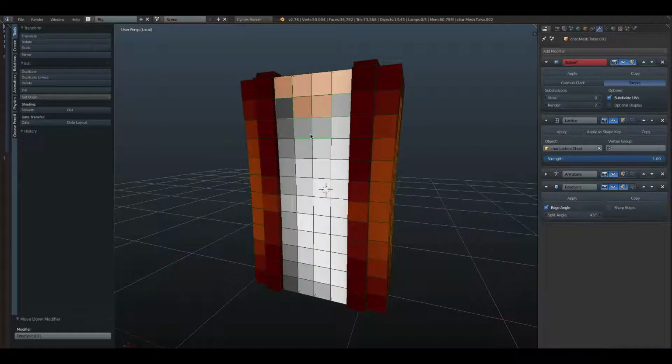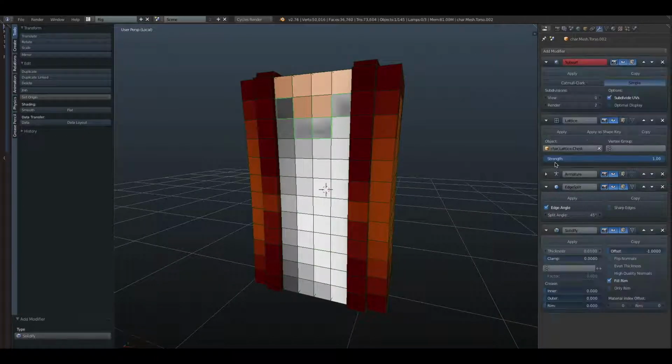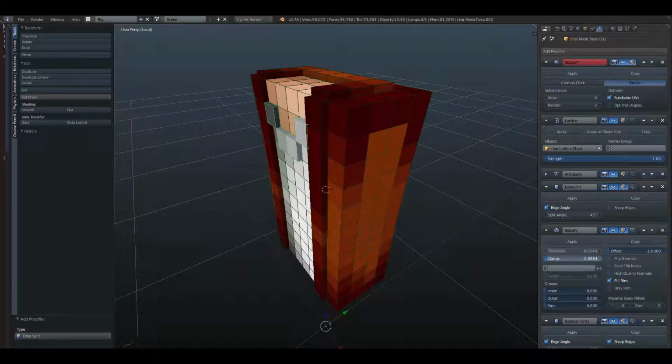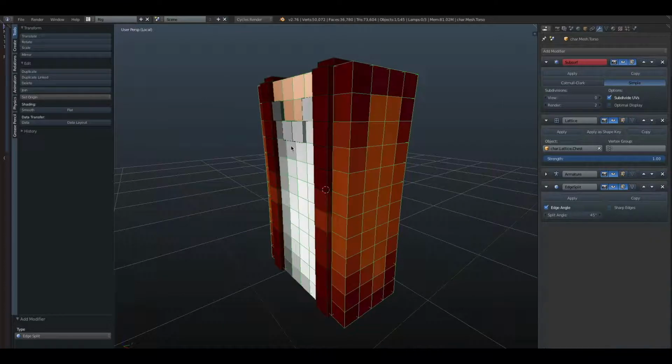Okay, right, there we go. And now the t-shirt, solidify, add an edge split as well. Now this time make sure it's less than the jacket, otherwise it doesn't really make sense. So make sure you extrude it just less.